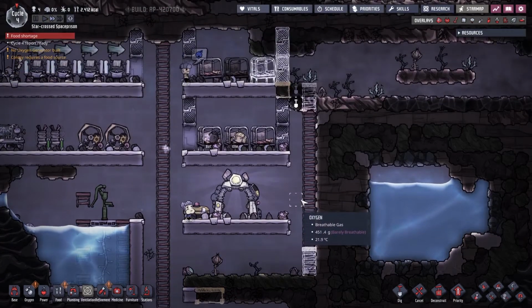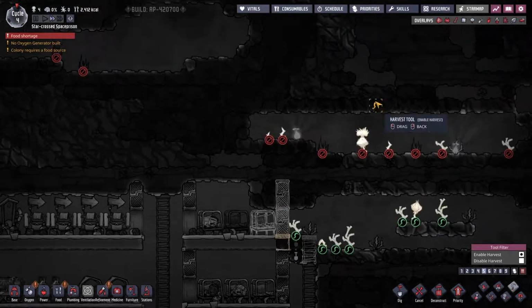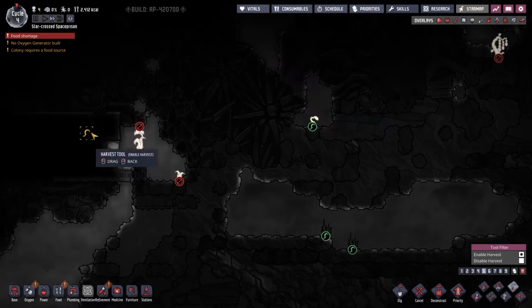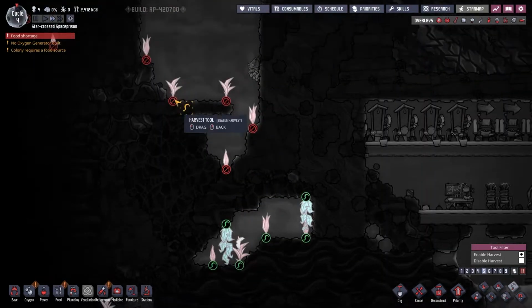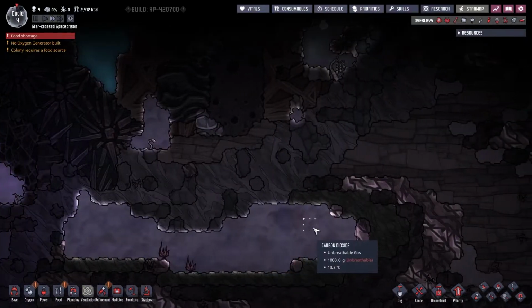We do have a food shortage, so let's see if we can't get some of this. We'll go ahead and set up auto harvesting on pretty much anything that's within eyesight at the moment. If we end up getting near it and we can harvest it, let's let our duplicants do that, right?